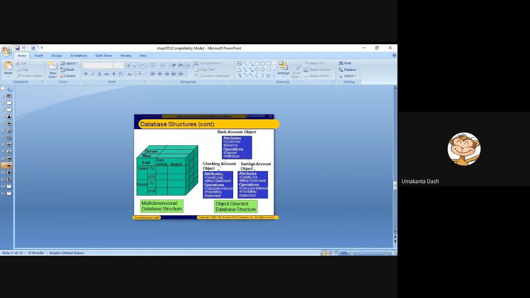This is one example of the dimensional structure, one dimensional, multi-dimensional database structure where the data will be stored. Suppose this is the bank account information object having customer, balance, and operations: deposit and withdraw. We go for checking the amount. That amount may be per day, per minute, or monthly, maybe by category, any interest day by day, or any saving account printing the monthly statement. What are the operations under this check account object? That means here the dimensional structure will be defined. Here we define the object modularization structure. It will be of better benefit than the dimensional structure; it will be defined as a modularization structure that will be beneficial.